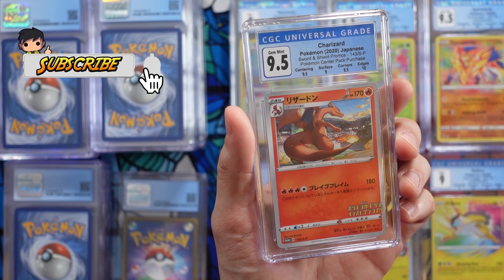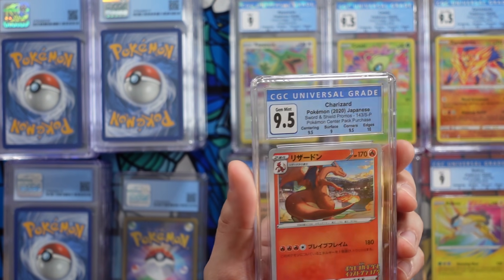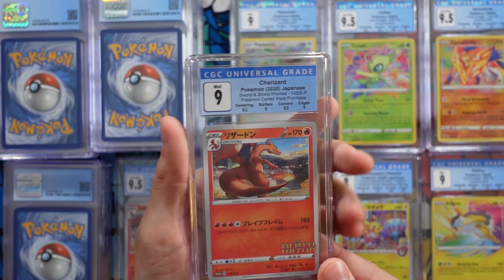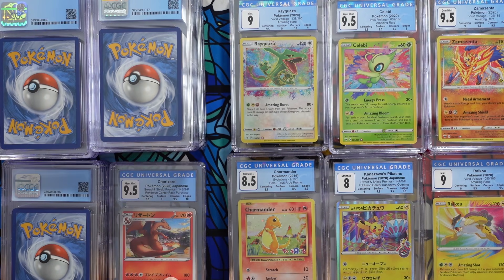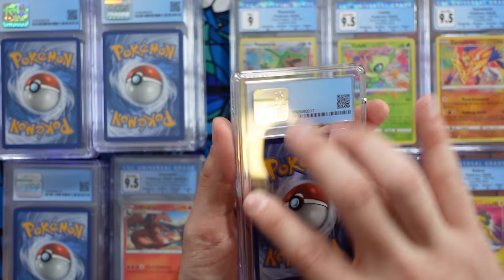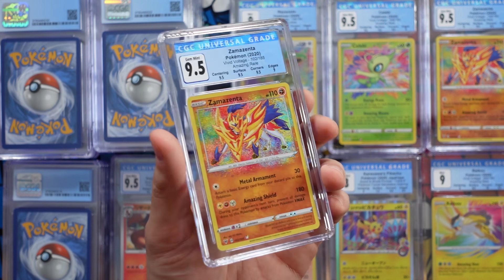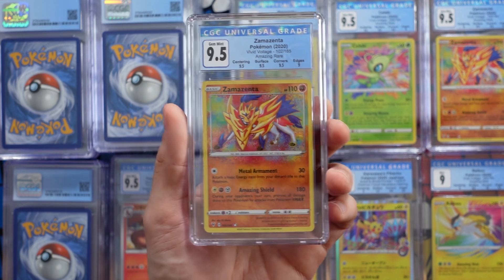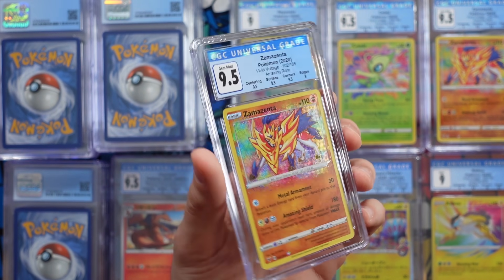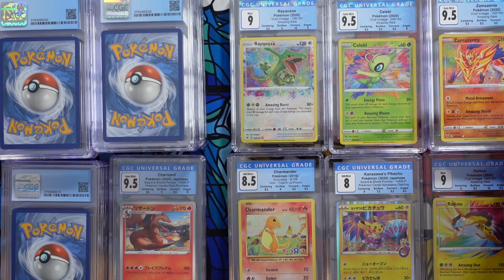Speak of the Illustrator Charizard — and 9.5! We got one 10, a 9.5, and a 9. These shipped straight from Japan to me. Another one — and a 9, bummer. Still hunting for that elusive 10. Next up, a 9.5 Zamazenta. Another 9.5 — very cool. I need a 9.5 Raikou and a 9.5 Zacian and we'll be looking really good to have a set of 9.5s across the board.